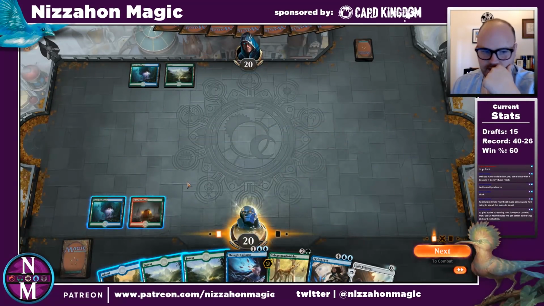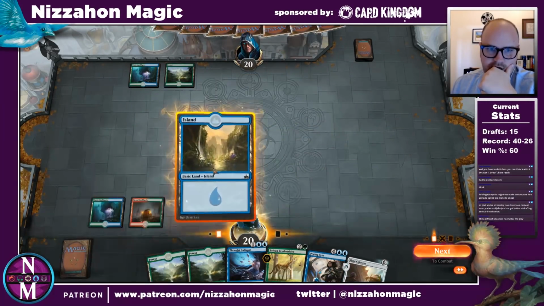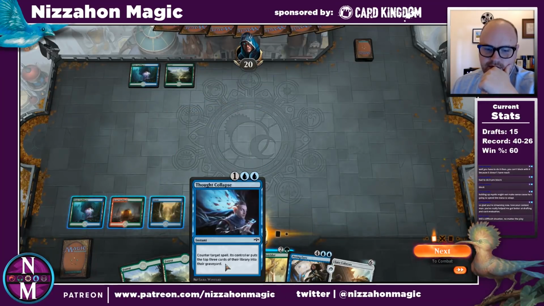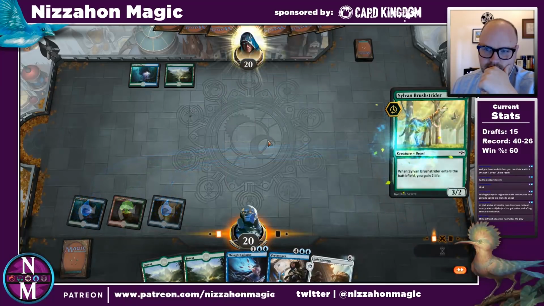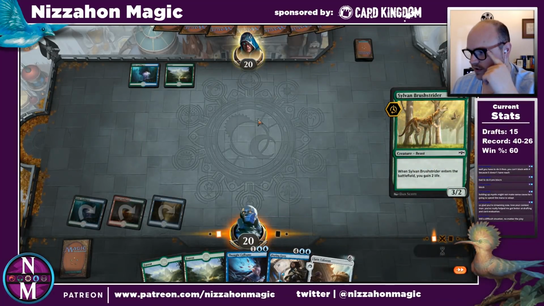Ooh, nice. So the question here is, do I try to play my own creature, or do I hold up Thought Collapse? I think playing my own creature is fine. If they counter it, it's whatever.